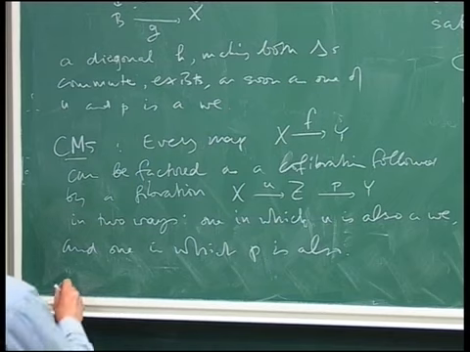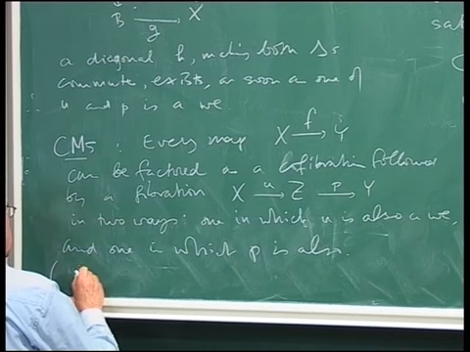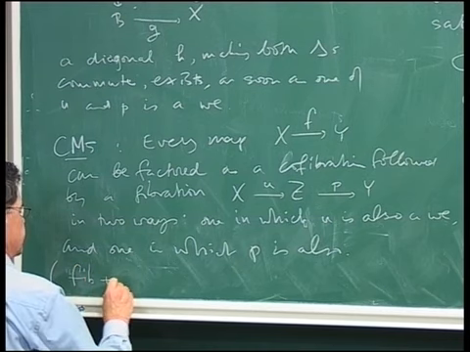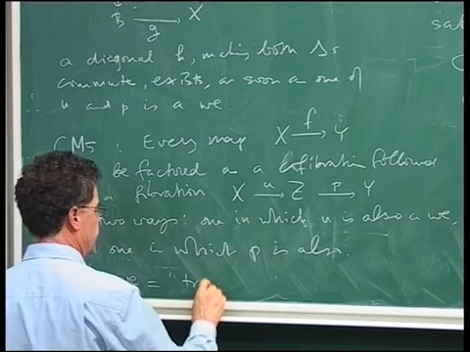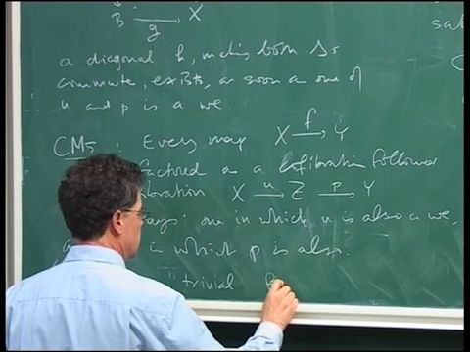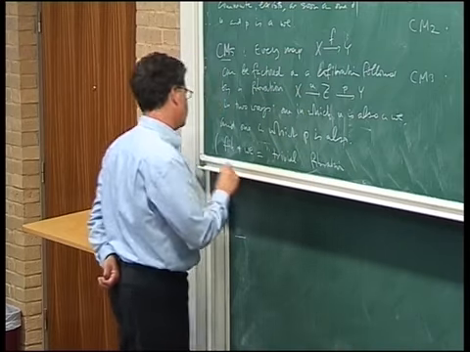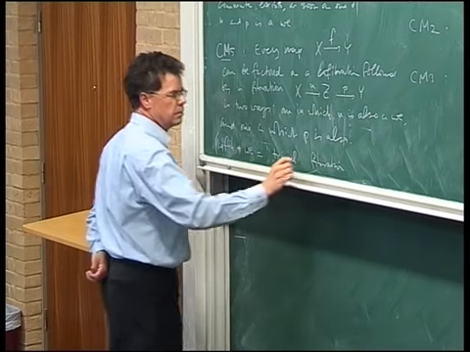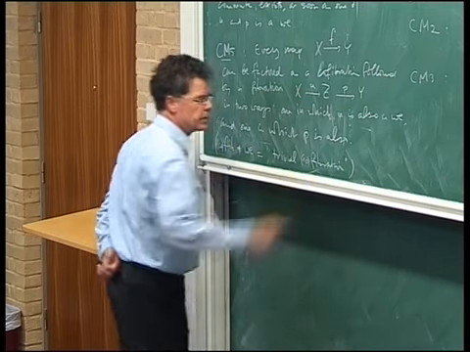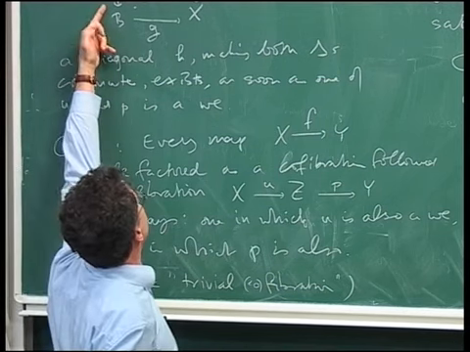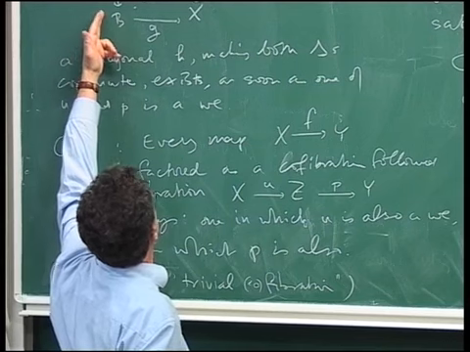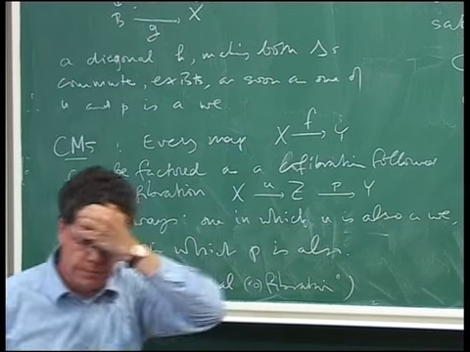And maybe a bit of terminology. A map which is both a fibration and a weak equivalence is called a trivial fibration, and the same for cofibrations. So you can factor a map as a trivial cofibration followed by a fibration, or as a cofibration followed by a trivial fibration. You can find the lifting if U is a trivial cofibration and P is a fibration, or if U is a cofibration and P is a trivial fibration.